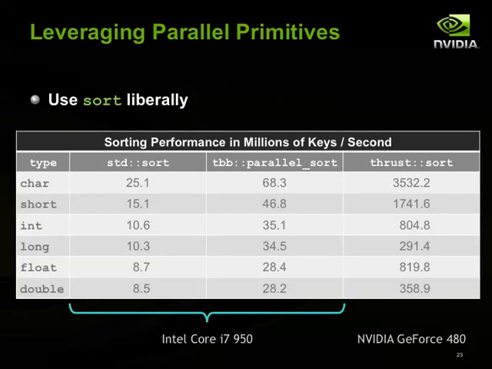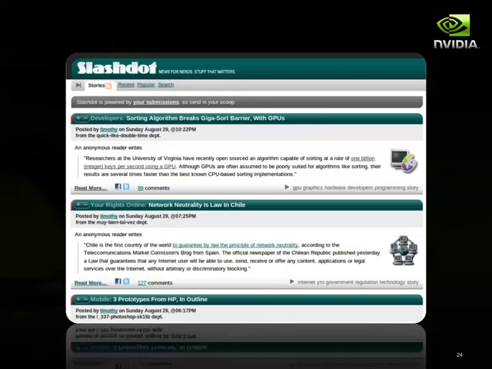Because what we can do inside our sort algorithm is apply a lot of very sophisticated techniques. In this case, we're using a radix sort to do these kinds of sorting operations. And it turns out to be much, much faster than what you can do on the CPU. It also turns out to be much, much faster than a lot of customized things. And the sorting algorithm I showed the performance of on the previous slide was on Slashdot a few months ago. So I think it is still the fastest sorting on any processor.